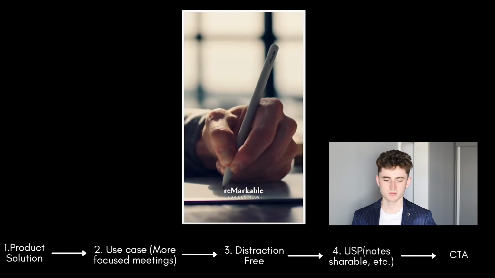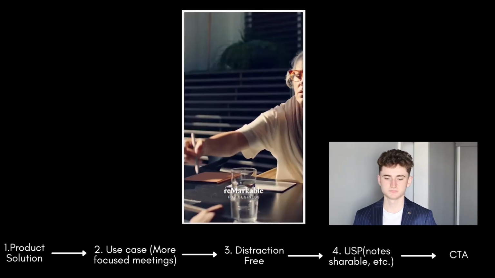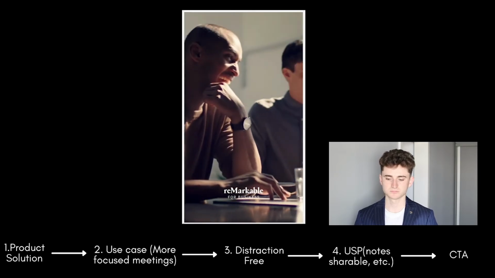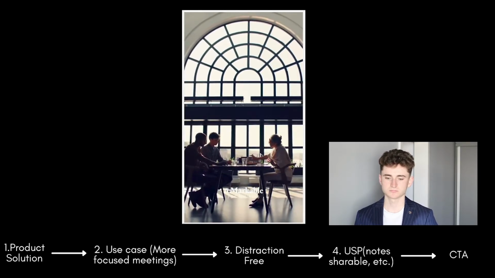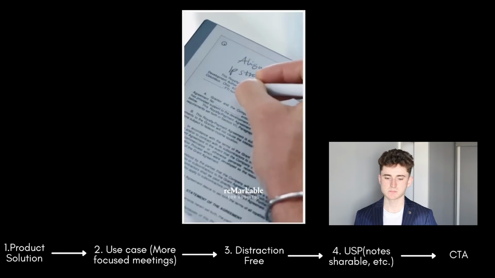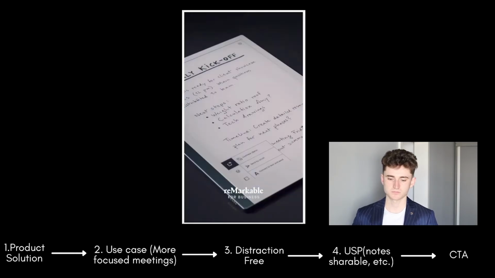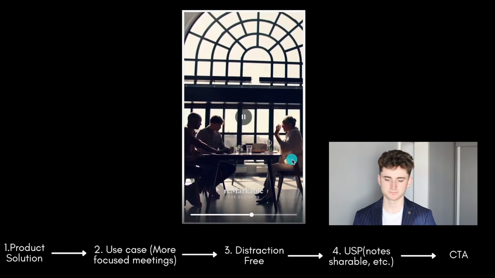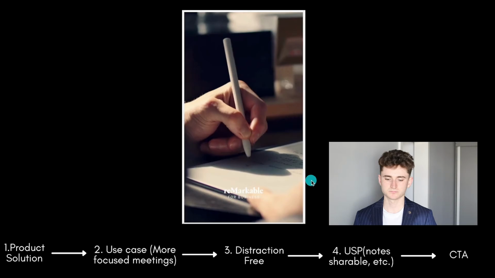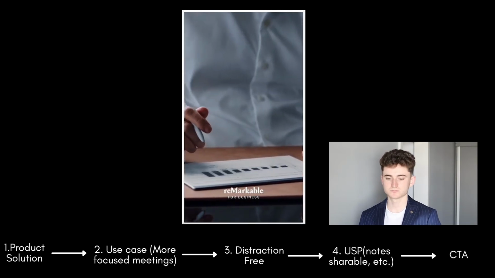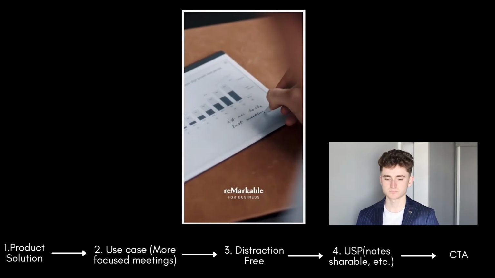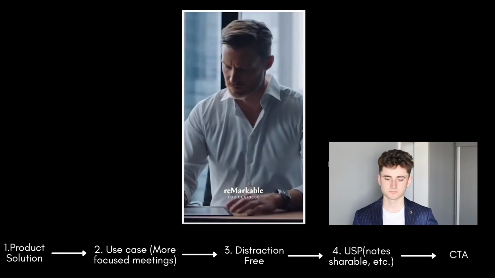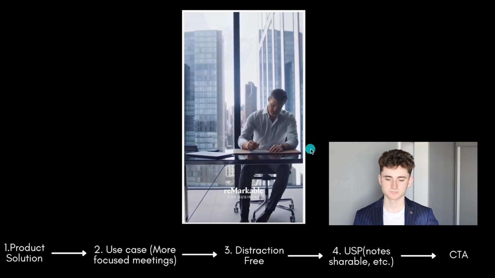A powerful digital notebook for more focused, engaging, and productive meetings, free from notifications or distractions. Make meeting notes digital and comments shareable. Convert handwritten notes into text and share instantly. All your work on a single device that never runs out of pages. The most advanced paper tablet ever. Remarkable. For an organized, focused, and paperless workplace.